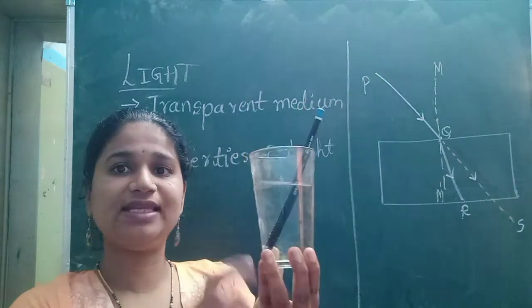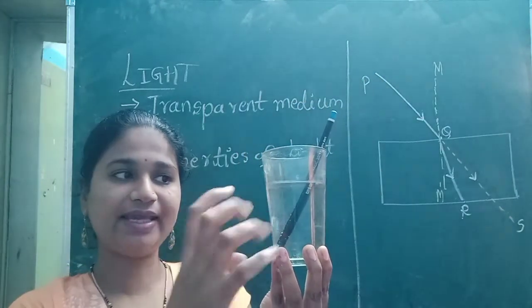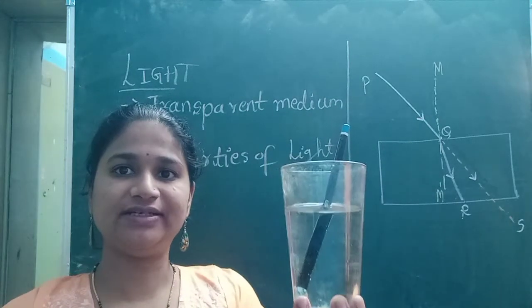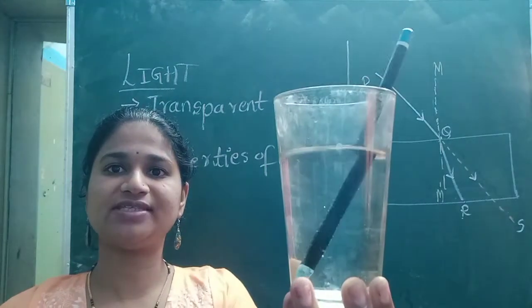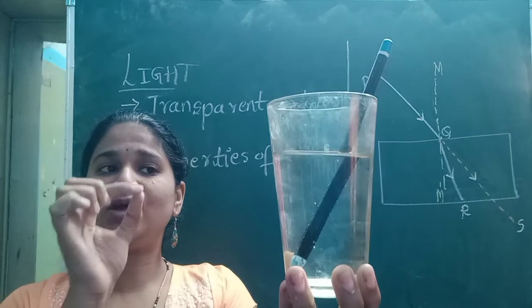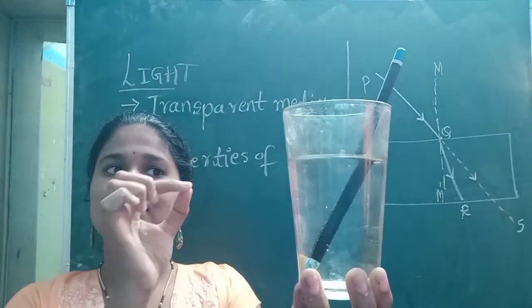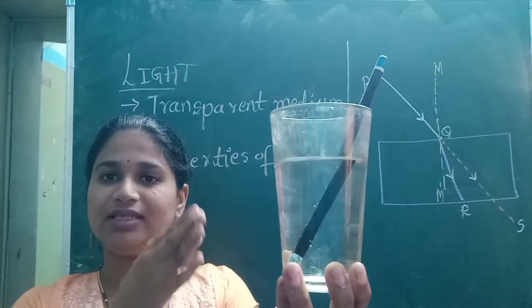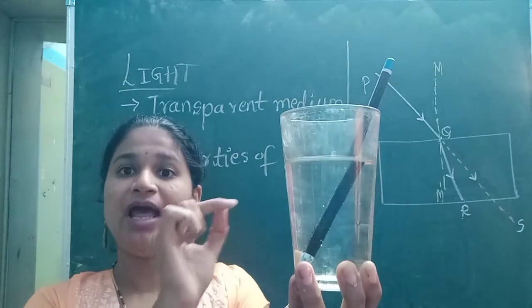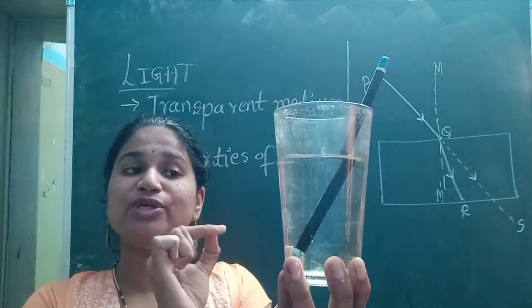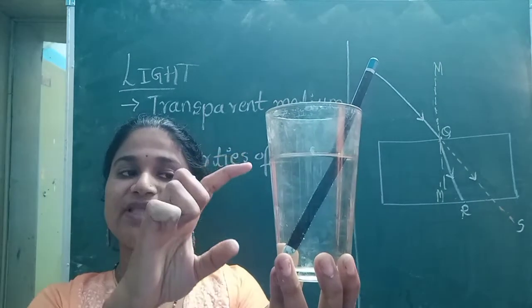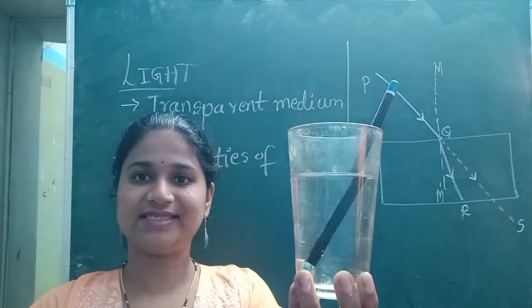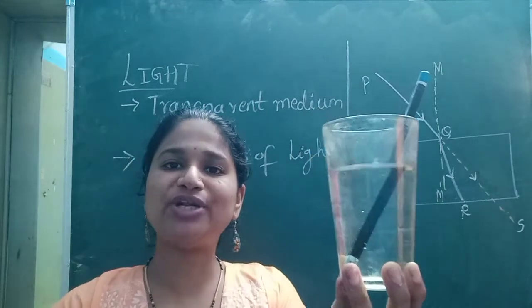And this part of the pencil is in the air, and a certain part of the pencil is in the water. So when you observe clearly, I hope you are seeing, it appears that when the pencil crosses from the air medium and enters the water medium, at that point the pencil appears to be broken. You feel that when you see. But that is not the case. This indicates one of the beautiful properties of light, children.